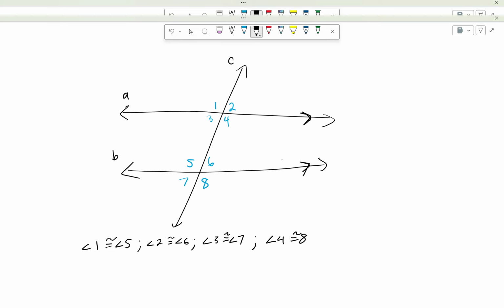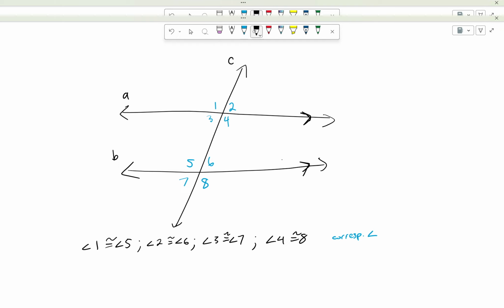So we've now accounted for all 8 angles. They all have a paired buddy that they are corresponding. We have these parallel lines. The line going through them is going to form the same angle each time off of the intersection of the transversal and the parallels. And the reason why, again, is that these are corresponding angles.